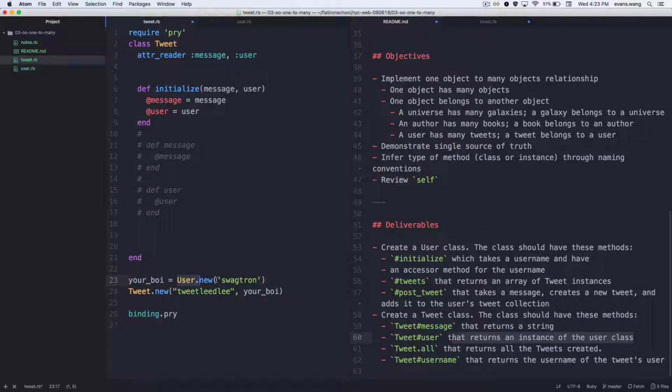Any questions, and do you need me to repeat that? That is super important for you to understand. I will definitely repeat that slower and more clearly if you did not get it. Are you able to call the user class in a tweet file, or do you need it explicitly? No, and I'm going to get to that in the next step, but great observation.